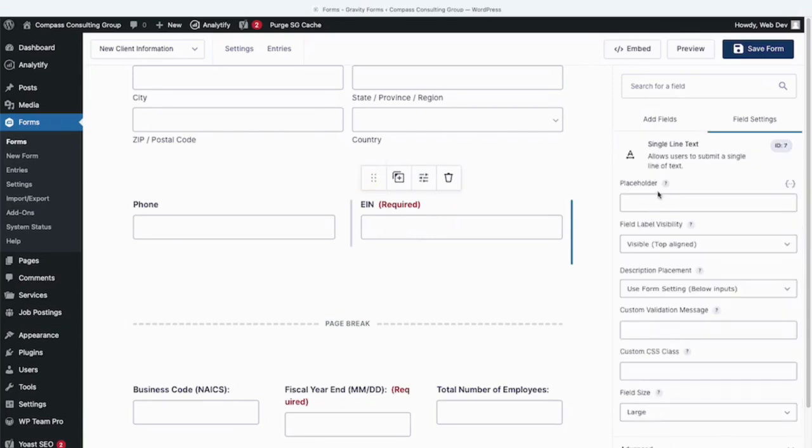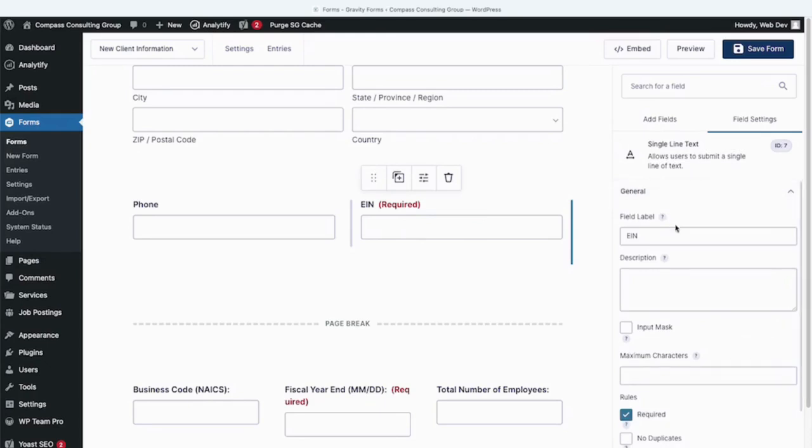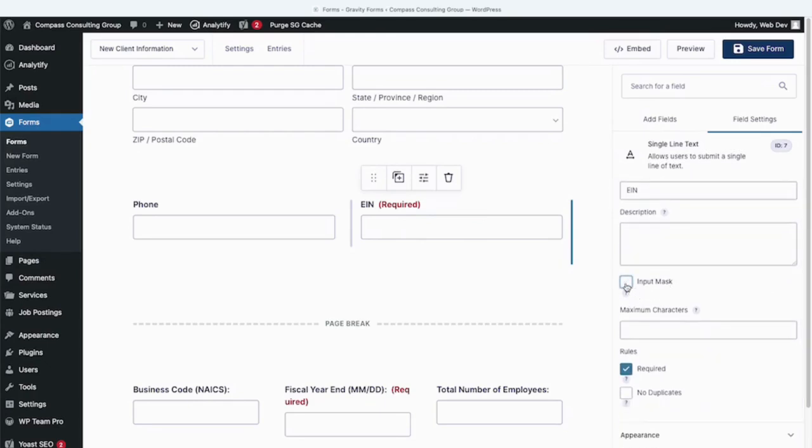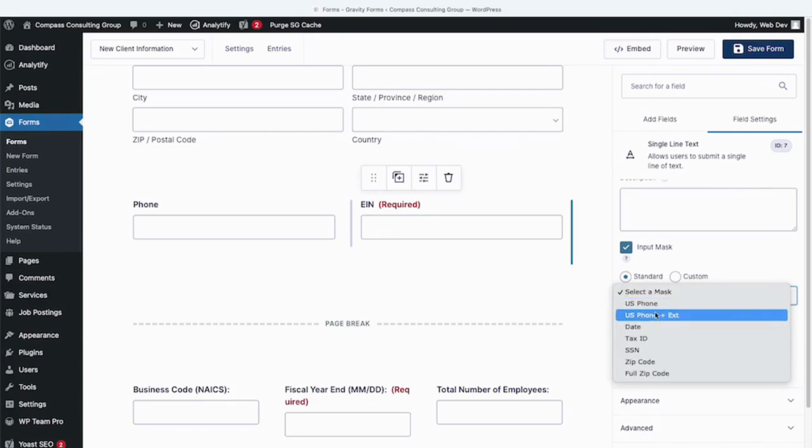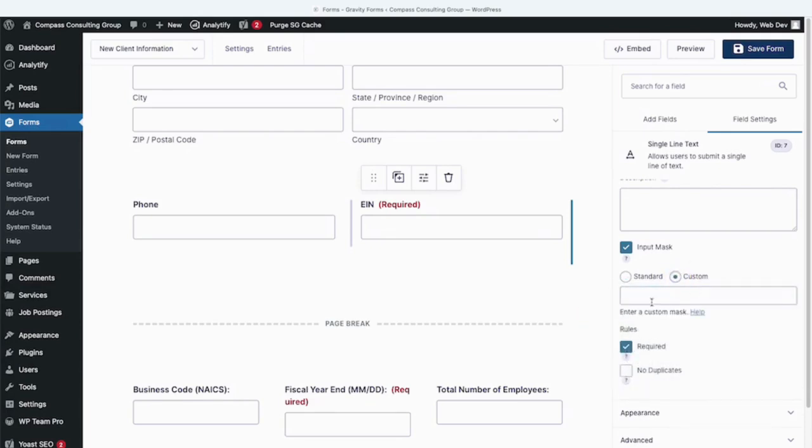And then what we're going to do is under the General tab, there's this feature here called Input Mask. And this is going to allow us to give the right formatting that we want for this field. And you can see there's some standard masks here: US phone, date, tax ID, social security number. We're going to do a custom one because we just want to make sure that the format's correct. And what you do is you put the format in based on 9. So we're going to add in this thing here, and it's going to know kind of what the requirements are in terms of having the dash after the first two numbers. So that's the first part.